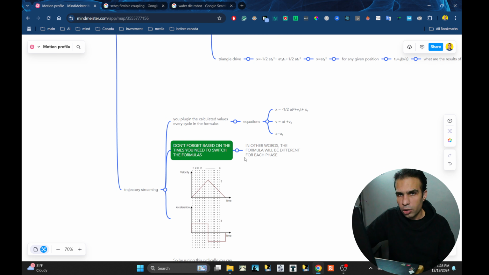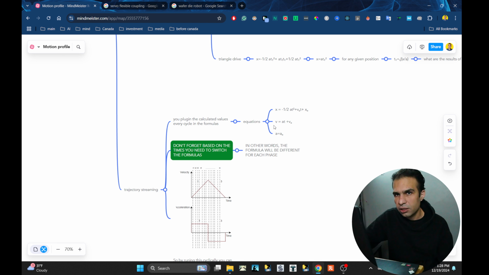Okay, so you already know, for example, in the first phase I have this, I have that, I have the other one. What you do is, for example, every 1 second, or whatever your cycle time is, okay, this also has to be a real-time system. So you have to be deterministic and you have to be a real-time system. It means that you have to have, for example, a cycle time. In every cycle, for example, at 1 second, 2 second, 3 second, 4 second, you will come and calculate all the formulas that I told you. And based on that, you say that, okay, the position is supposed to be this, velocity is supposed to be this, acceleration is supposed to be this.